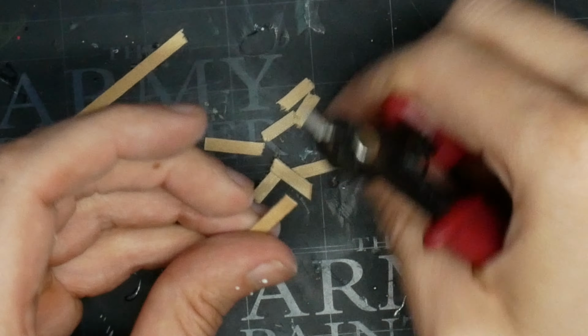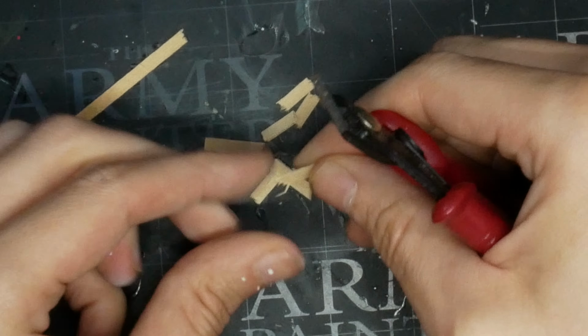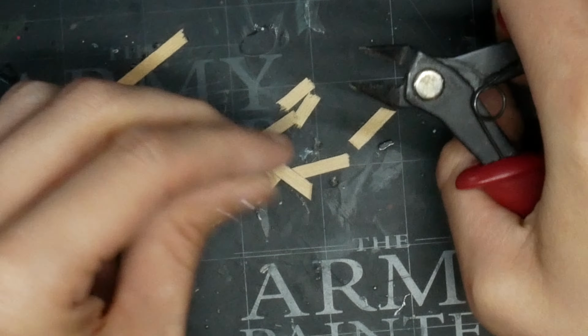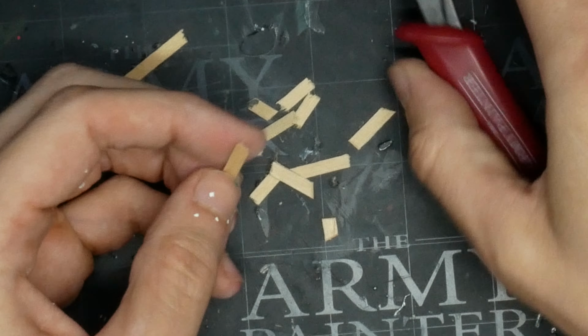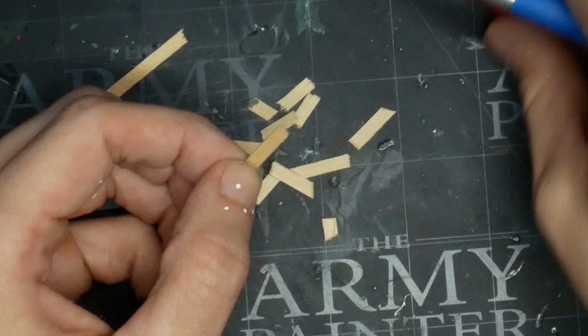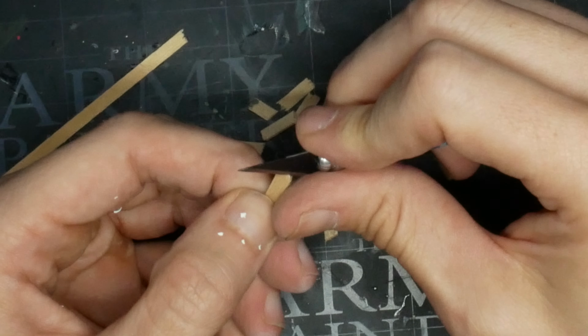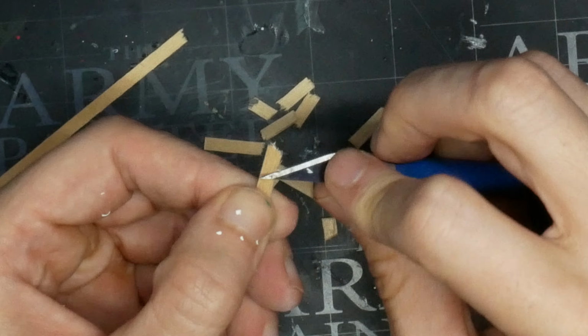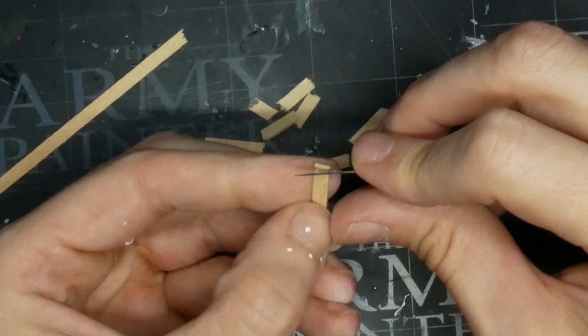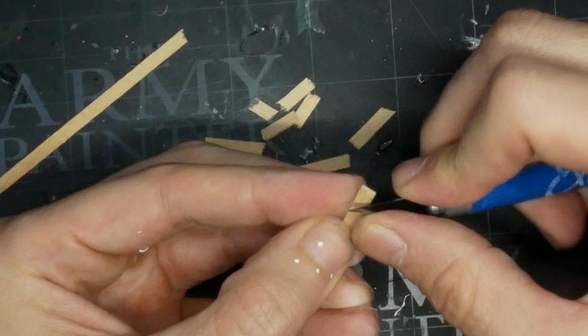Another ingredient I would imagine in a ruined medieval city would be some coffee stick stirrers, or planks of wood for the floor. Coffee stick stirrers look very accurate for the miniature scale. I can take my knife to that and break some of them up further, add some dings and dents. You know the score. You don't want it to just look like someone snapped it apart with their fingers. You want to give everything a little bit of detailing.